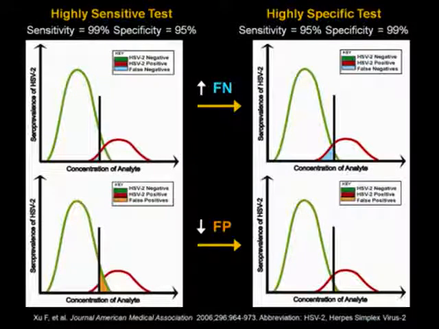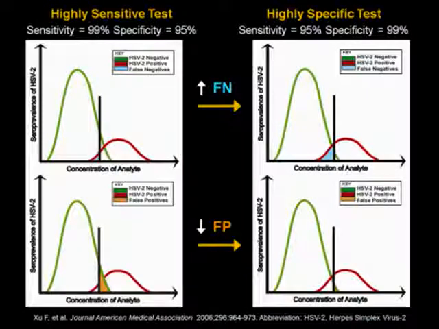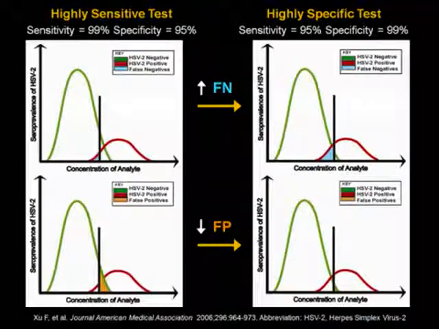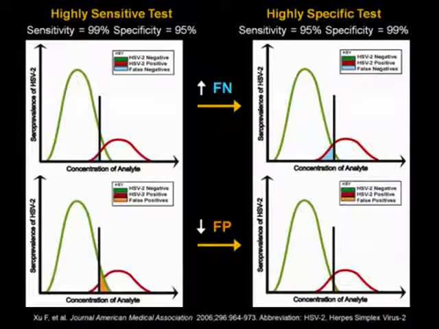Almost always there is some degree of overlap between results from normal and diseased subjects. For example, here low levels of blood markers of HSV may be detected in healthy subjects. These may overlap the lower range of values found in patients with HSV. When there is such an overlap, some cutoff point must be established to distinguish a positive from a negative result. This is where desired sensitivity and specificity come into play.